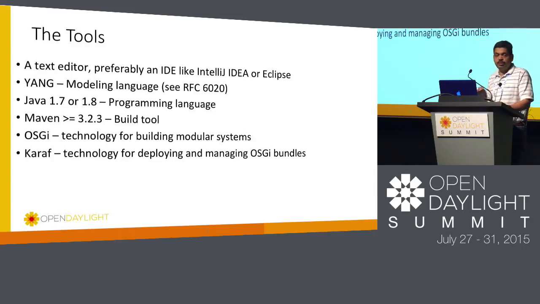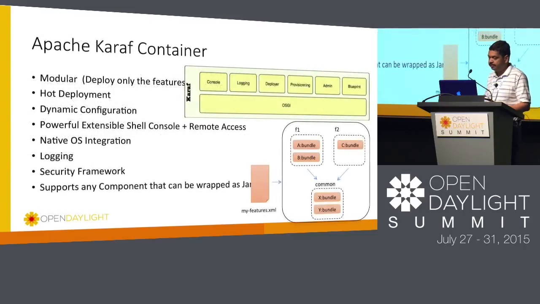We are going to be using YANG as the modeling language. What does that mean? When a plugin has an interface that it exposes to the rest of the world, that's how we are going to describe it, whether it is the data structures that you are making available, the functions you are making available, or the notifications your plugin is going to generate. All this will be described in YANG, and Ed is going to give you an overview, or a primer, on that as well. So Java, either 1.7 or 1.8, will work. Maven is the build tool, and like I said, OSGi and Karaf as well.